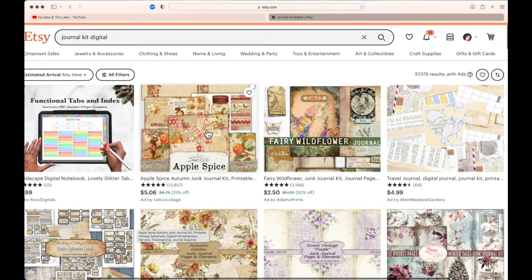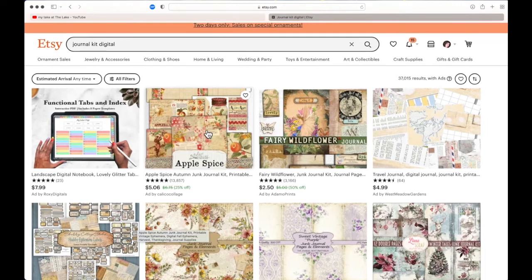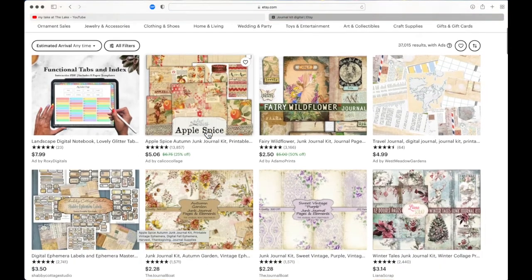But I wanted to show you, if you're searching for ideas, scratching your head, looking for theme ideas for your journals, just go to Etsy. You don't even have to buy anything. Just from this one, we've got farm life, vintage autumn, we've got apples, peaches, and pears, oh my, we've got canning. That would be a lovely, warm and fuzzy kind of a journal.